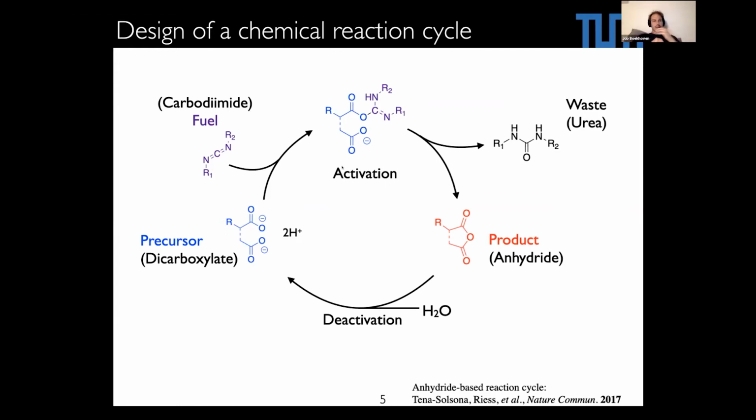And we came up with this reaction cycle. I like it a lot because it's extremely versatile, and we're using it for many problems or many challenges, in how you convert chemical energy into something useful. And it works with a dicarboxylate, and the dicarboxylate in a two-step process can be condensed into its anhydride. And condensation in this case, in the field of chemistry, means we're removing a water molecule with a condensing agent, carbodiimide. So I call it a chemical fuel.